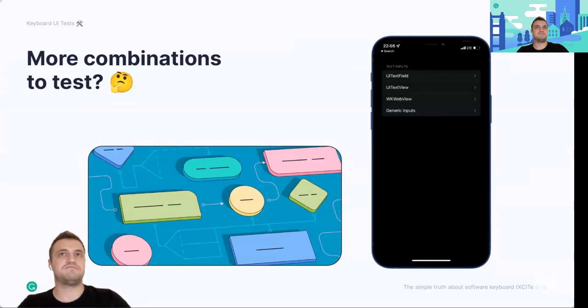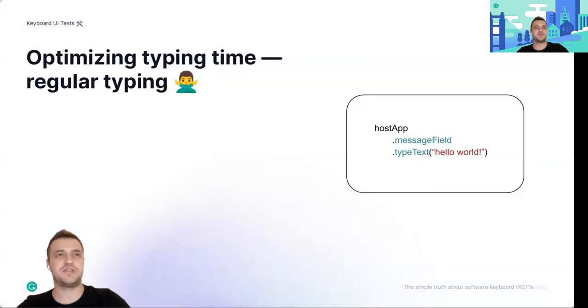What our tests are about, as we are testing keyboards, is almost all about typing text. This is why we need to consider how we type the text. We all got used to the standard typeText method, which lives in XCUITest, but it doesn't work for custom keyboards, because it types text using the system keyboard, and it doesn't know how to input text with your custom keyboard, what to press there, et cetera. That's why we need to build our own API to be able to type text with our keyboard and test.